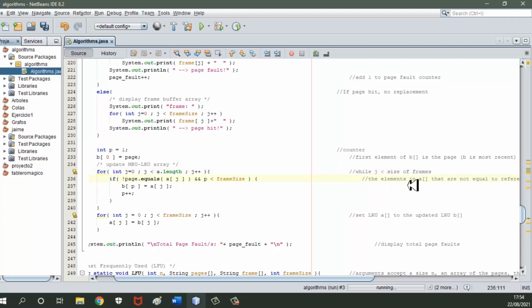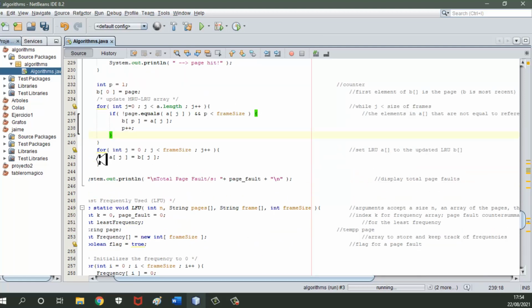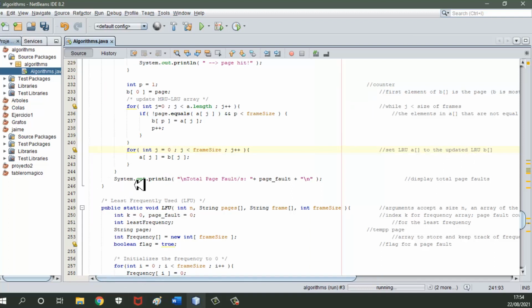The elements in this array that are not equal to the reference are shifted, and the array is updated. The system shows this message: display total page faults.